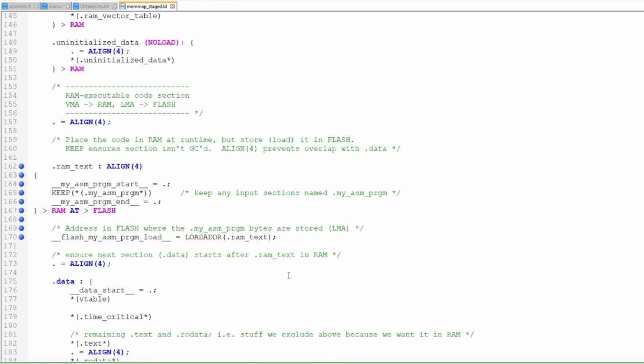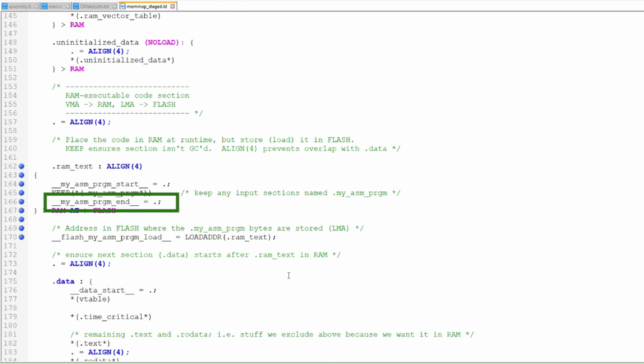Note that the external variables can be named anything. You just have to be consistent across your project's programs. Also, an external variable should only appear once in the linker script. Otherwise, the linker could report an unintended address to other programs. Then list the input section you want to reside in that output section. It's good practice to use KEEP with the input section of my ASM program. This prevents the linker from discarding this section if the section is empty. For more sophisticated programs, an input section might be required even if it is empty.